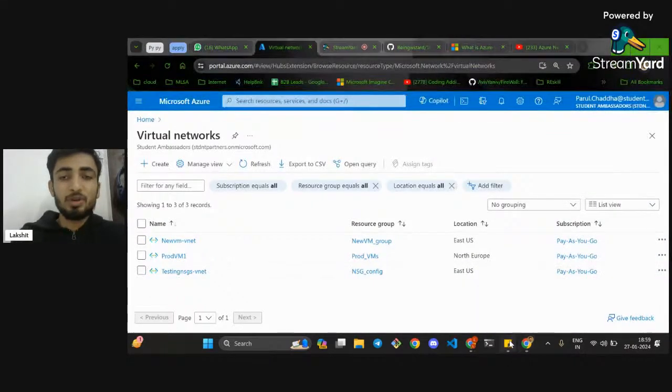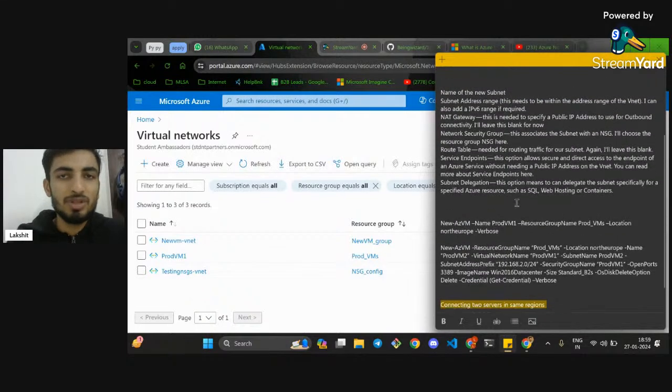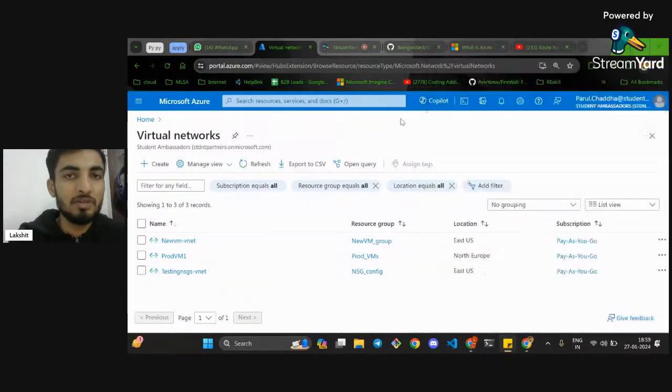For this there are a number of ways. For this particular thing we use a VPN gateway. Then for the others, there are a couple of other things that we usually use, like a NAT gateway. There are a couple of things that I will tell you which we use.